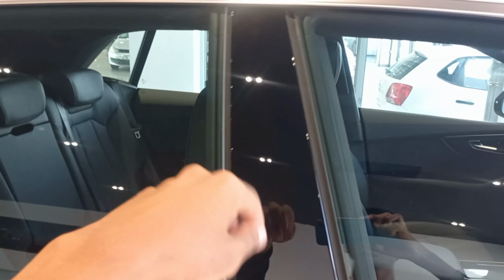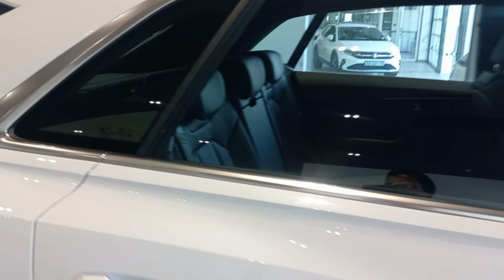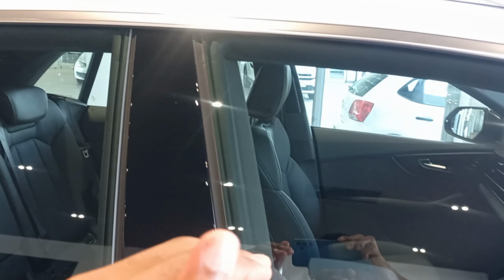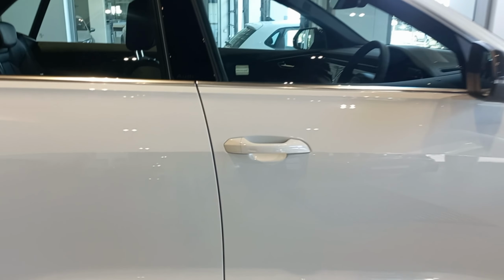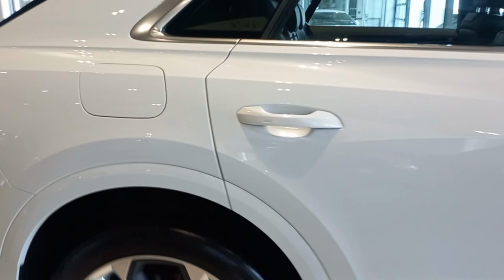You have gloss right there, which means that if you're driving this or using this per day, you need to make sure that it's clean. You have chrome running around the window, and also that window right there does slip. As you can see, if you open it, it does slide down a little bit. You also do get lane assist and everything there. The handles as well, it's very modern. It has fingerprint sensors and everything as well.